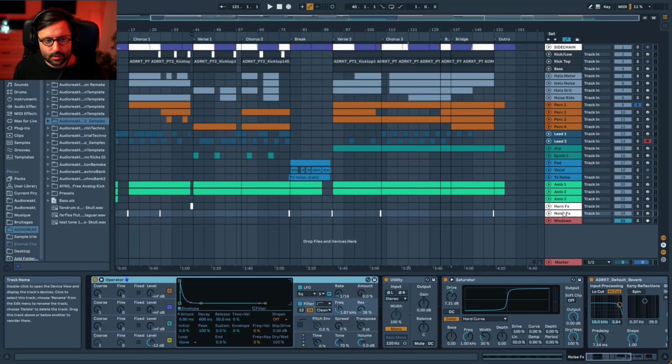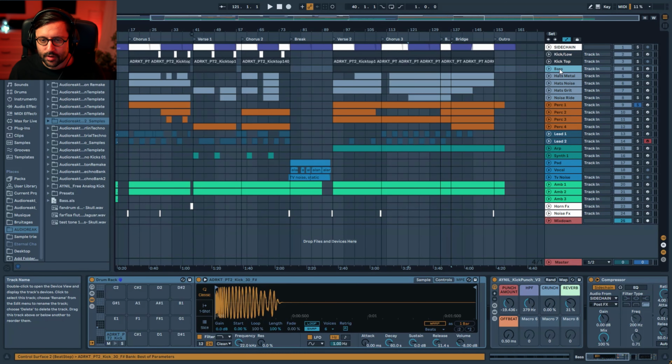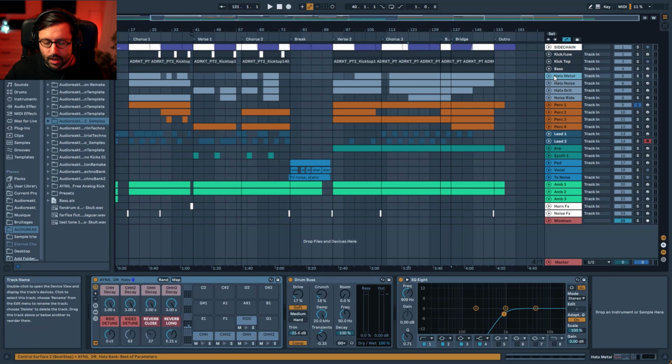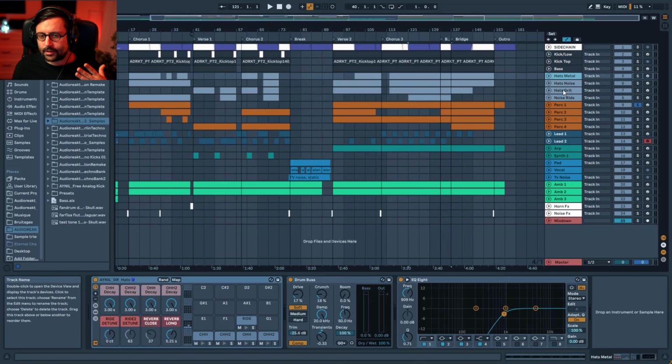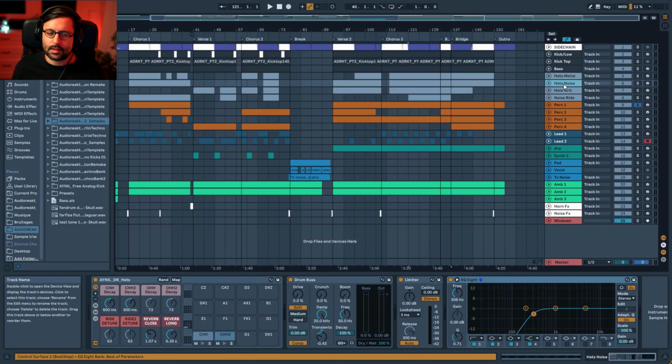About mixing, one tip I can give you: once you finish a track, what I used to do, which was a mistake, is I would always go track after track. I would start with the kick, okay, how can I mix the kick, and then I would go to the bass, add maybe an EQ, a compressor, and then I would go to the hats, try to EQ, try to compress, and do that for every single track without really thinking about whether there is actually a problem, whether it needs to be fixed, or whether it is good as it is. And this is a mistake I used to make.